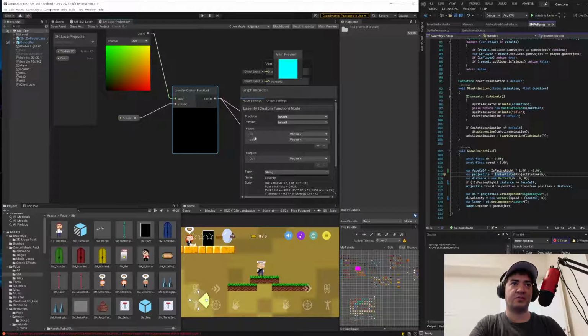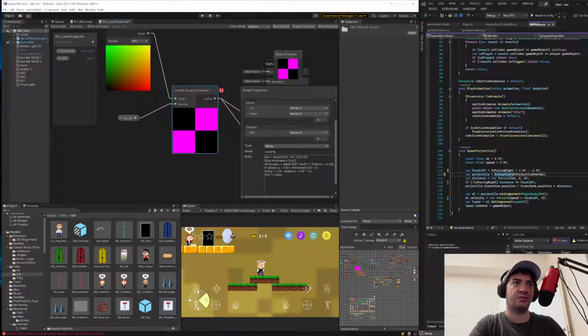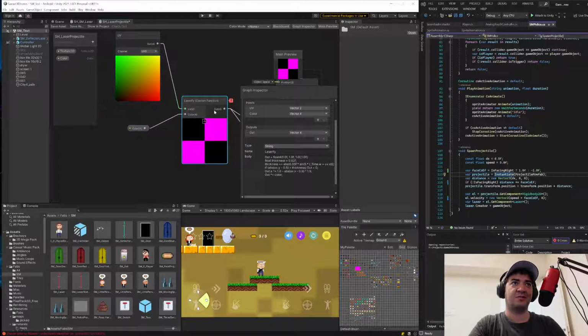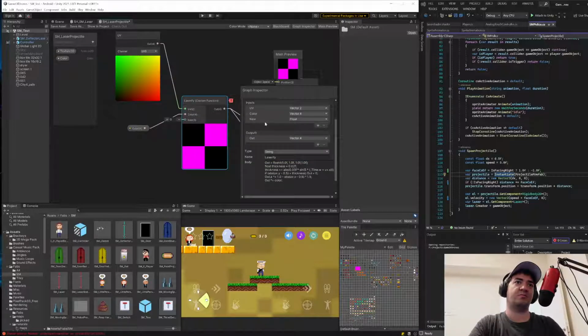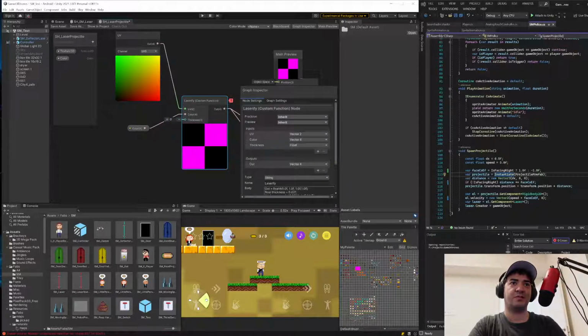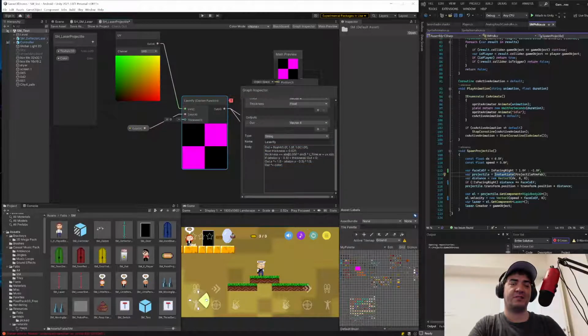So what's the convention here? Should it be uppercase or lowercase? I always like uppercase or title case more. And since out is title case, maybe I should just change everything. So anyway, now that we're doing this, let's also add thickness, which is a float, and what was the value? Oh no, 0.02.